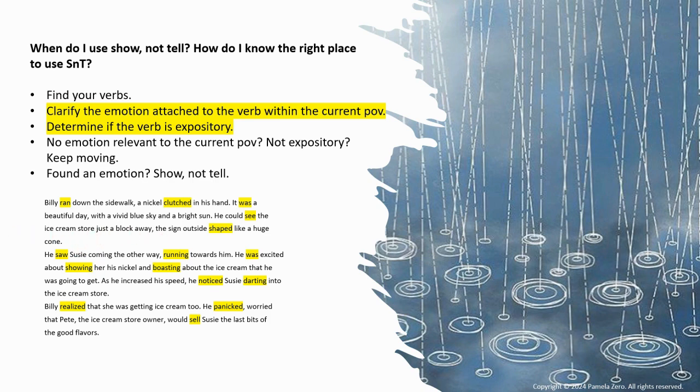You want the expository verbs, and anything that is not attached to his point of view, you can go ahead and let them go. Okay, so I've left those yellow, and now I only have Billy's point of view verbs. This actually should be expository when I think about it, though he can actually do a show not tell on that as well. Again, if this is unclear, go back and replay this part.